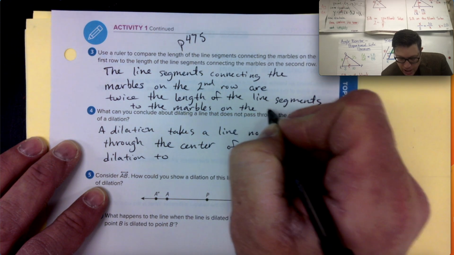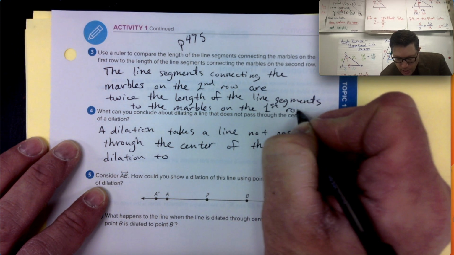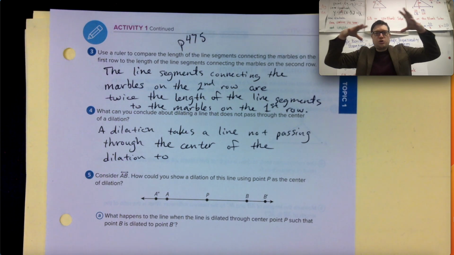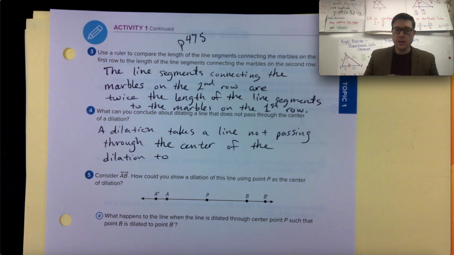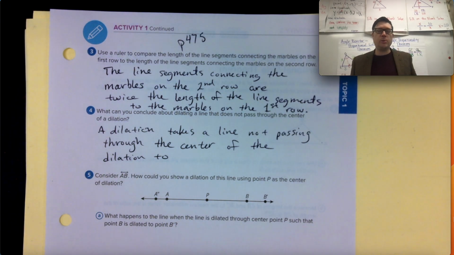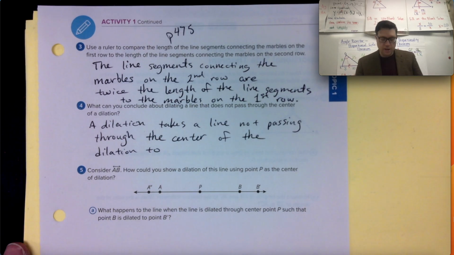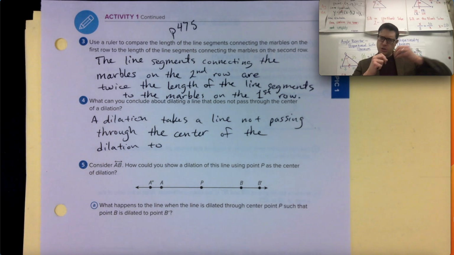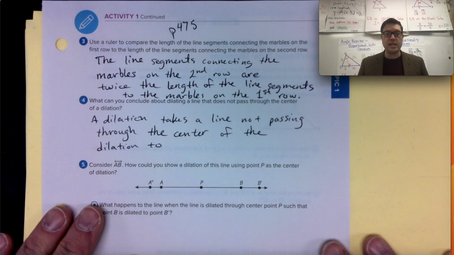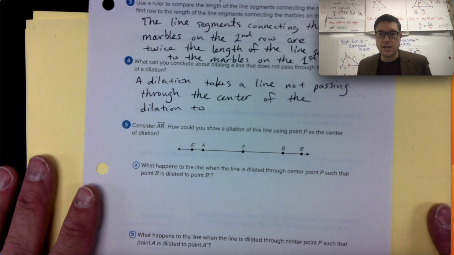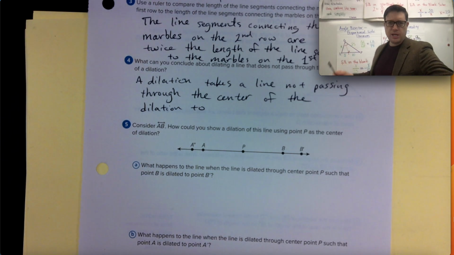That's what a dilation does. A dilation will allow us to grow or stretch or shrink, but the scale factor is specifically related to distances. What is the change in distance of a line segment stretched out from the center of the dilation? And it's a scale factor that does it. So, scale factor has been one of our key words here.